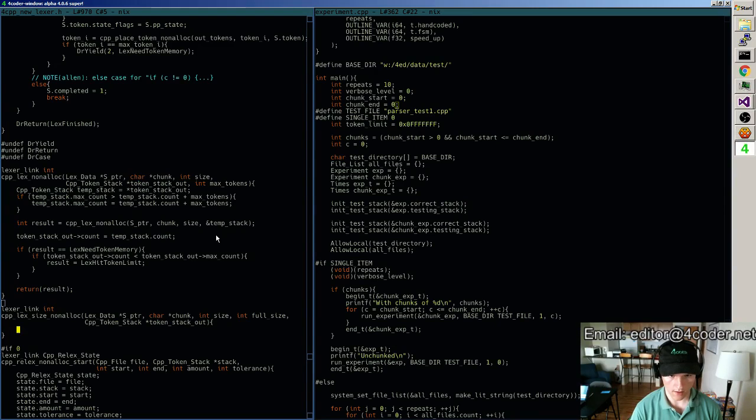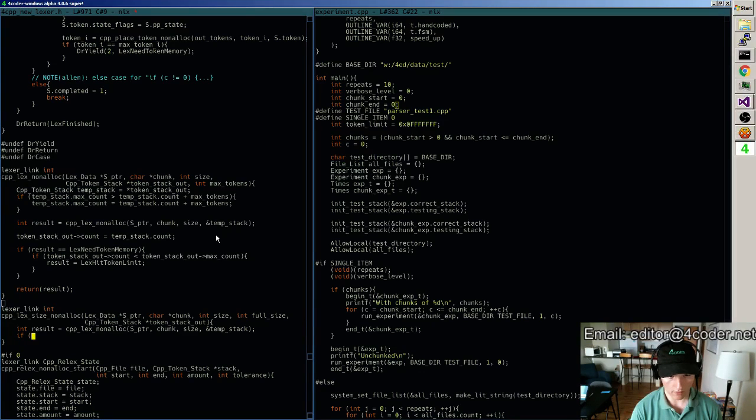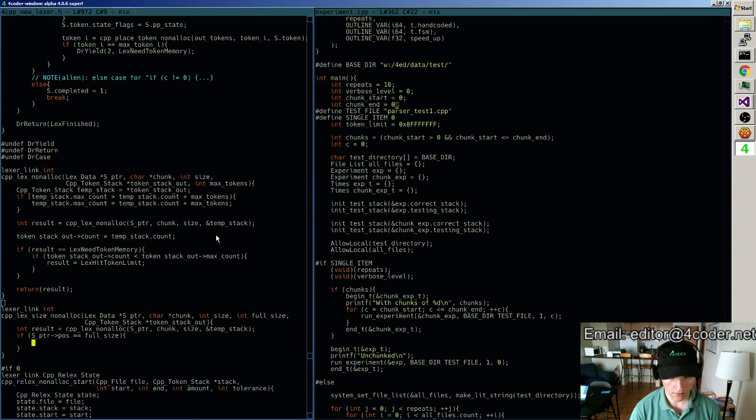We will take a lex non-alloc, sputter chunk size, temp stack, and then out the other end, if sputter position equals full size, pass in a 0 like so.